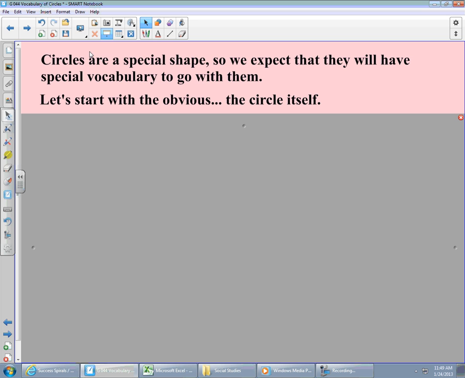Roundish shape, okay. And of course, the thing about definitions is that every word has to have its own definition. You have to be able to understand every word in a definition in order to understand the definition, right? So when we say a circle is a roundish shape, okay, so what's round? Okay, circular. So now we're saying a circle is round and round is a circle. Sphere's three-dimensional. Circle's just two-dimensional, flat.